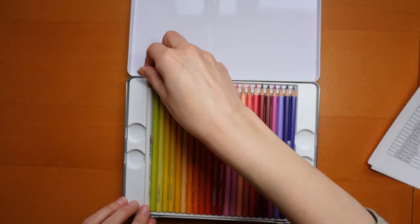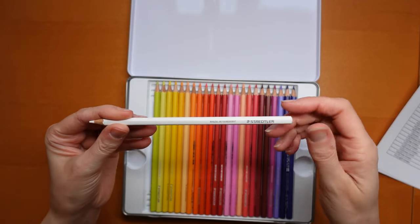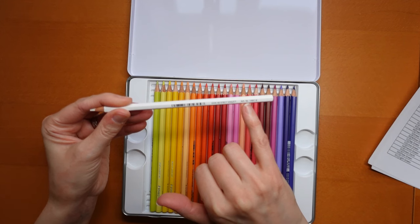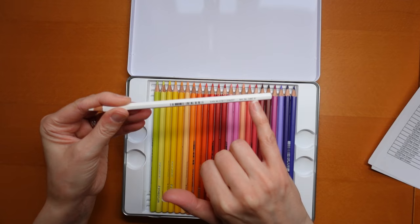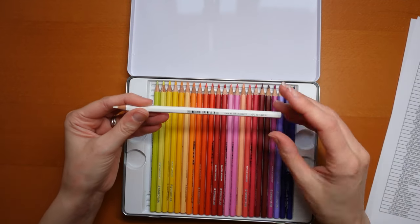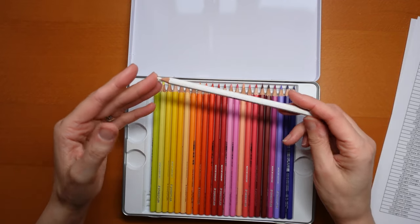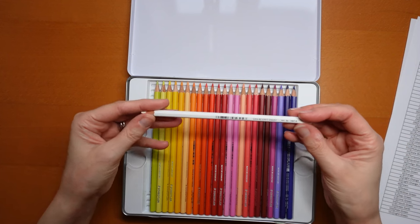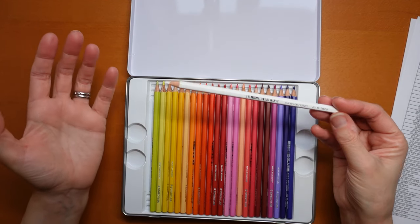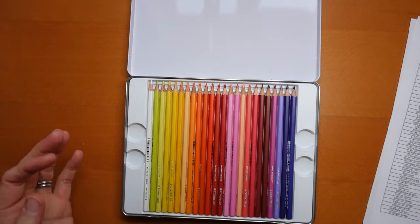Let's have a look at a pencil. We have 'Made in Germany, Staedtler,' and on the other side something that looks like a barcode — there's an EAN number, an art number, and the colour number. The colours are not printed by name on the pencil, you have to look them up, which is what I've done. This is the white — it isn't a particularly good white. It's quite a hard pencil so the white isn't great, but there we go. It comes in the 72, 48, and 24 sets but not the 12, which I think is actually fine.